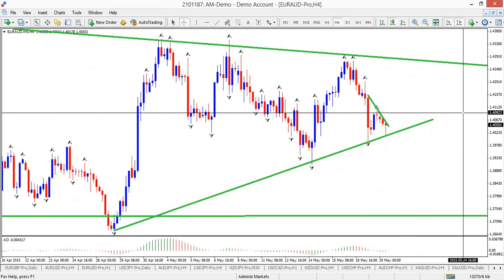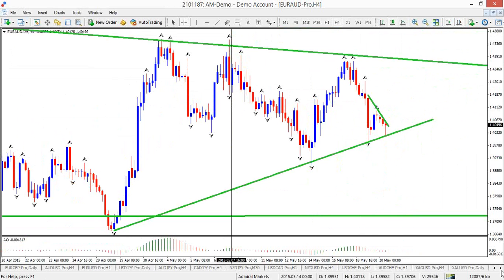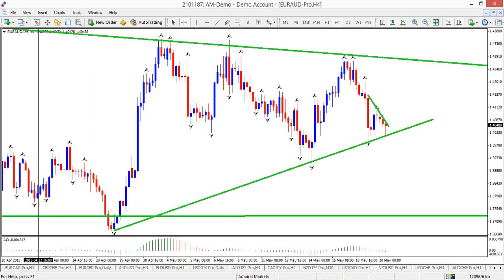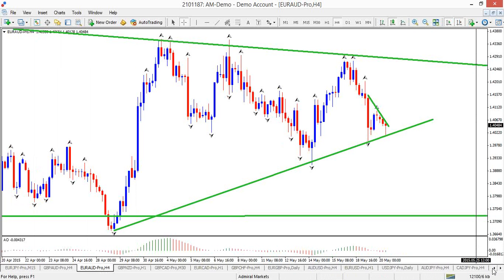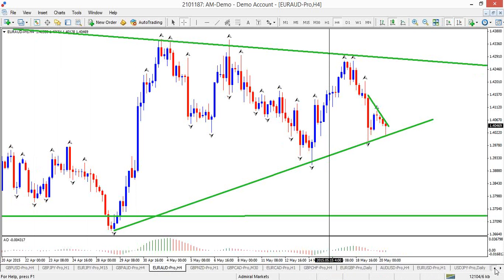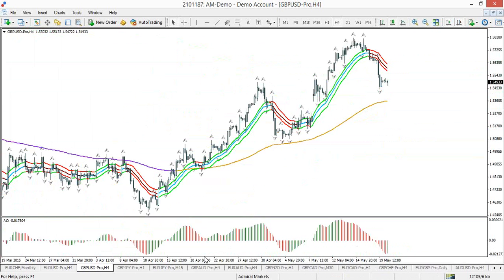Yes, let me take a look at pound again, pound dollar, and then pound New Zealand and pound odd. For Jen, let's see, pound dollar. There it is. Pound dollar, basically lots of bearish momentum, similar to the euro dollar, and in a potential bouncing area.